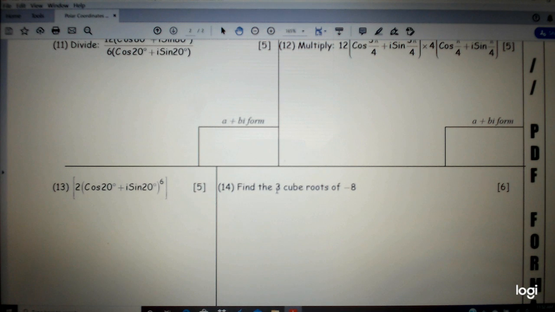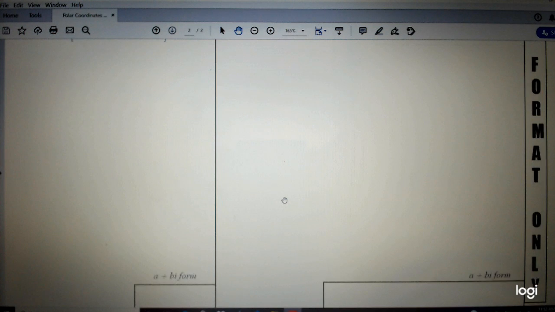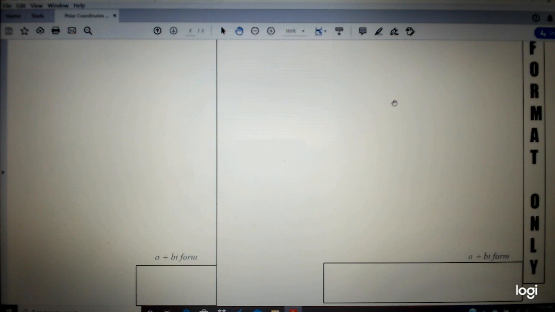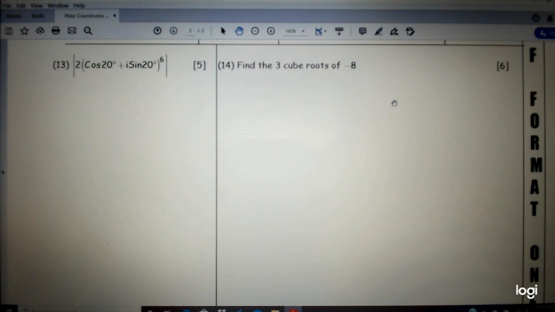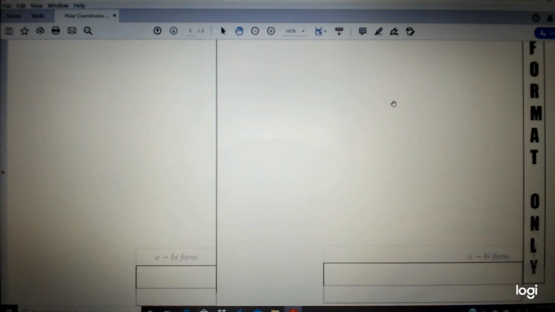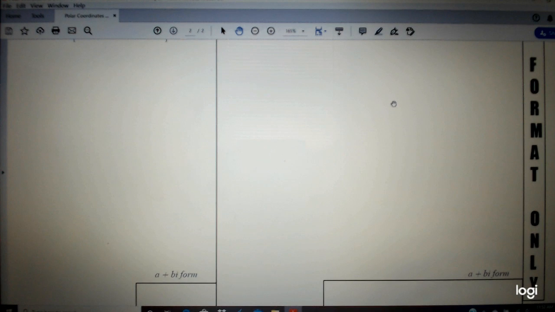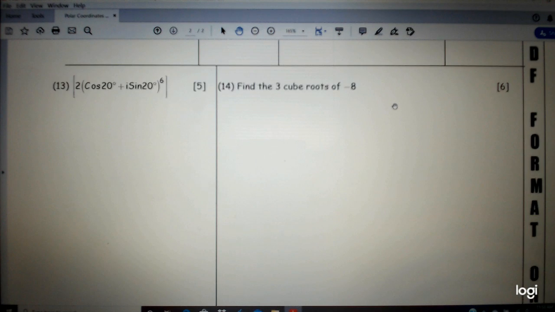14, you're going to have 3 cube roots of -8. And this problem is a little more work, that's why it's 6 points. What happens here is that you're going to change -8 into cis notation, or r cosine theta plus i sine theta, either way. And then you're going to apply Demoivre's theorem, and that's explained in class 15, part 2. It does work out pretty nicely. You're going to get 3 roots, and they do work out very, very nicely. It simplifies well, and you can check them on your calculator as I have shown you in the past.